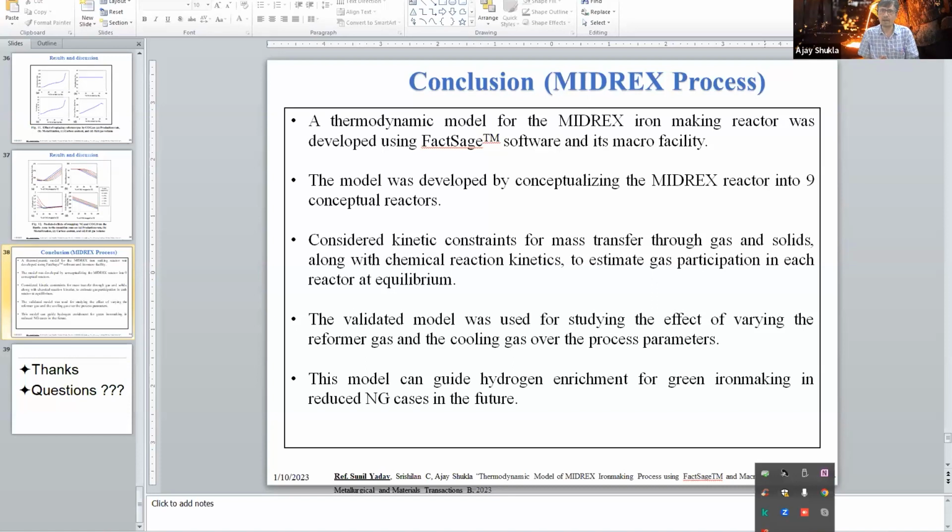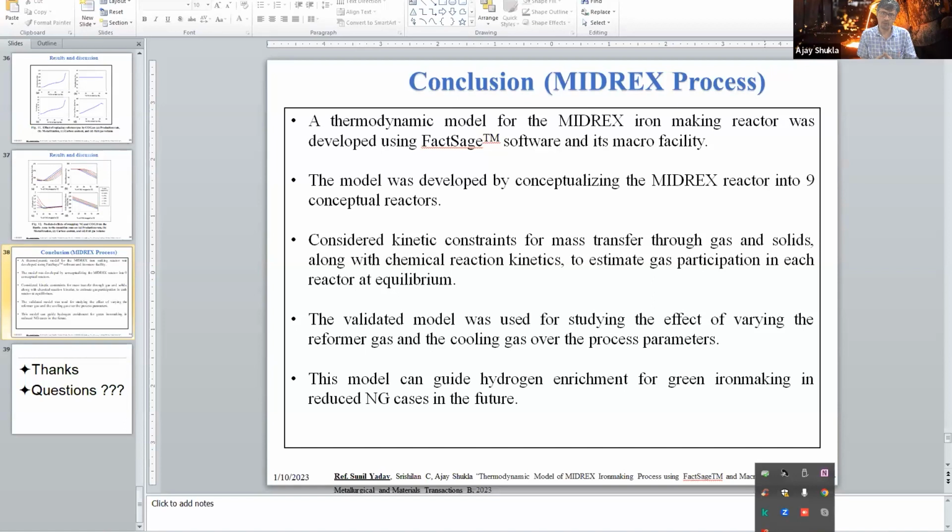So if we find any kind of mismatch between our results and industry results, we can update it to the FactSage, so that they can again retune or recalibrate their data also. And this is how I think most of the database which FactSage has, especially on the process side, have been recalibrated based upon the work by various researchers in the laboratory as well as the industry. So the whole phenomena depends on the accuracy of the database.